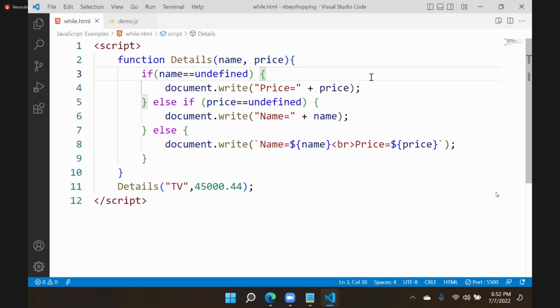In interviews they will test you on JavaScript, but in real time you work on jQuery.